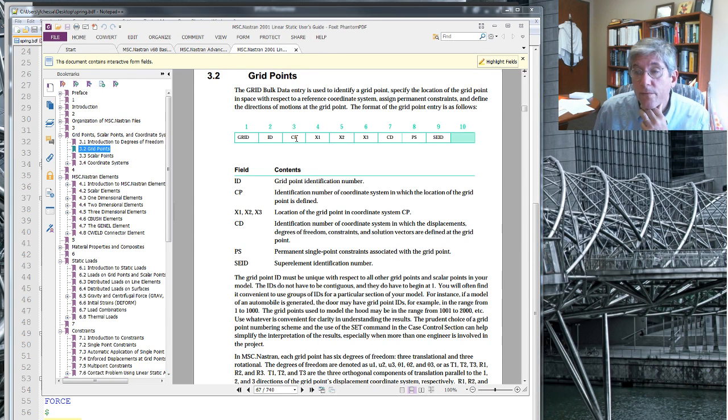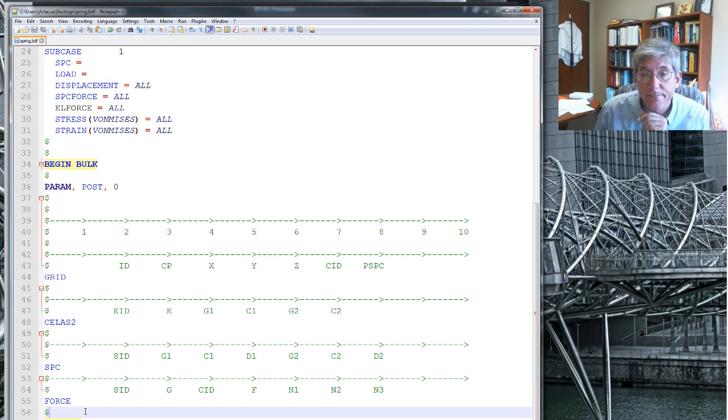Then field 3 we won't use, but the X, Y, and Z coordinates are in fields 4, 5, and 6 respectively, okay? These have a fixed length. They have to be 8 spaces each. Some fields take integers, some fields take floats, like a number, and you have to put a decimal place in a float. And you have to not put any decimal places in an integer field, otherwise you will get an error, okay? All right, and where the numbers go in those fields doesn't matter.